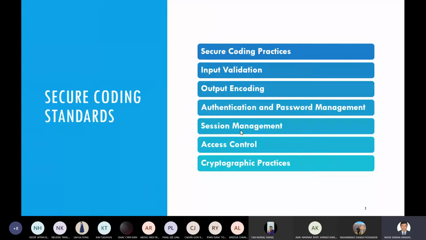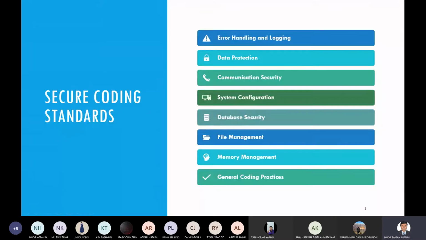Now I hope you understand what secure coding is, what the secure coding standards are, and what we are looking for within this module. When we start, you can see the secure coding standards are further divided into points, at what stage we can see them.